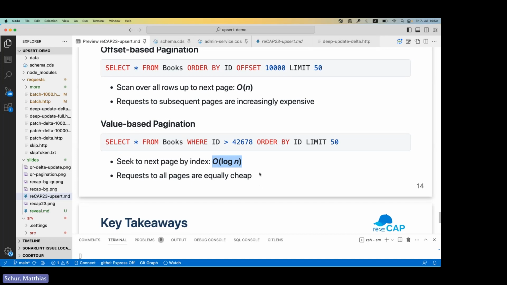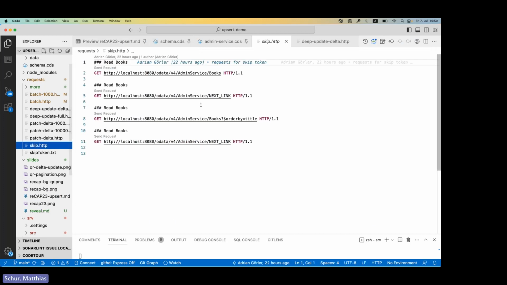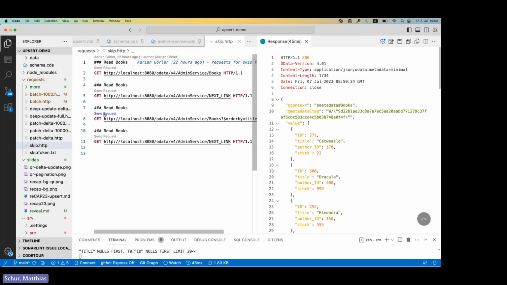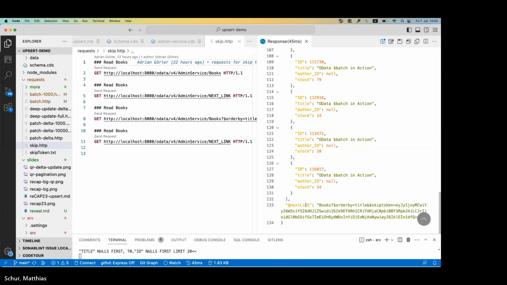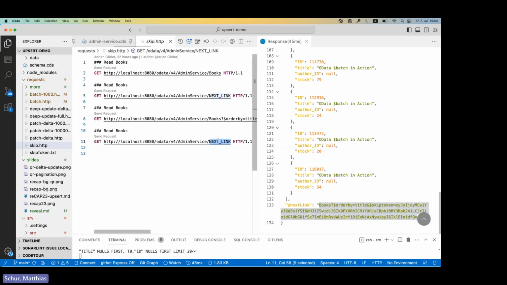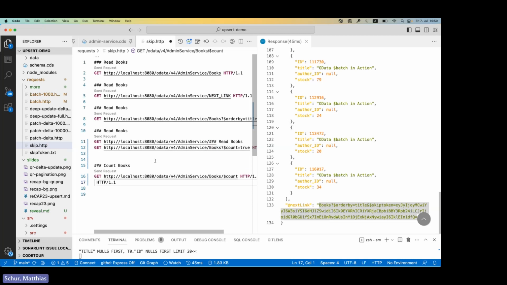Maybe I have time to show you one request. So if I execute this request, I order by title, then we see here I get a next link with a skip token. If I copy the skip token, paste it here, execute this request.